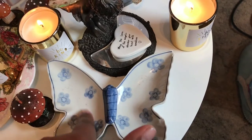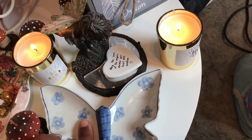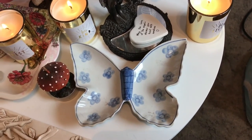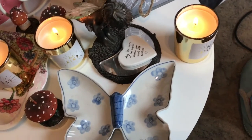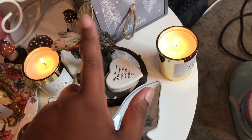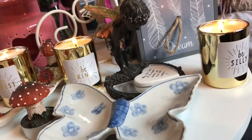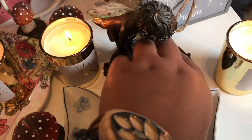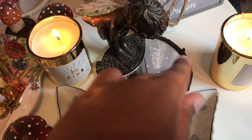This is a really pretty butterfly-shaped dish that my sister gave me — there are two of them, I've got one on my desk as well. It's got a tiny little crack in the corner, but it just means it's a little bit more loved. This fairy here I've had a long time and did have on my other altar at one time. I think I got it from a garden center years ago. She's a beautiful young fairy looking down into almost like a wishing well or a pond, and the mirror underneath is really pretty.